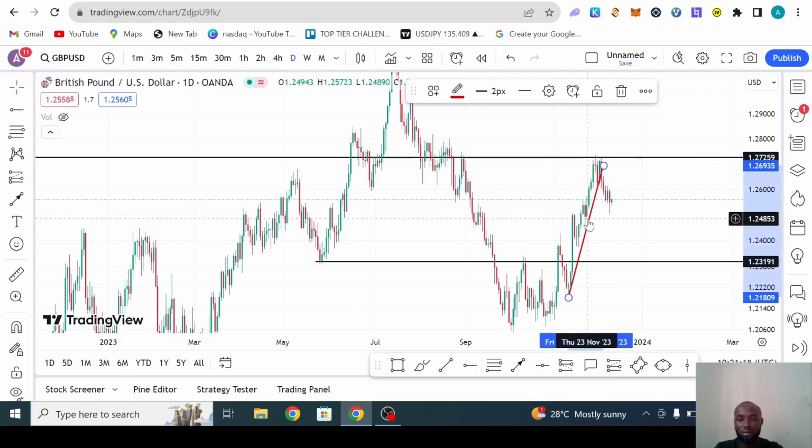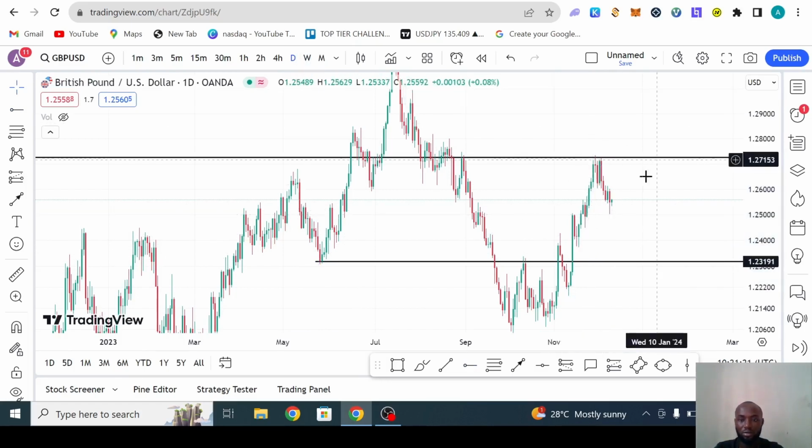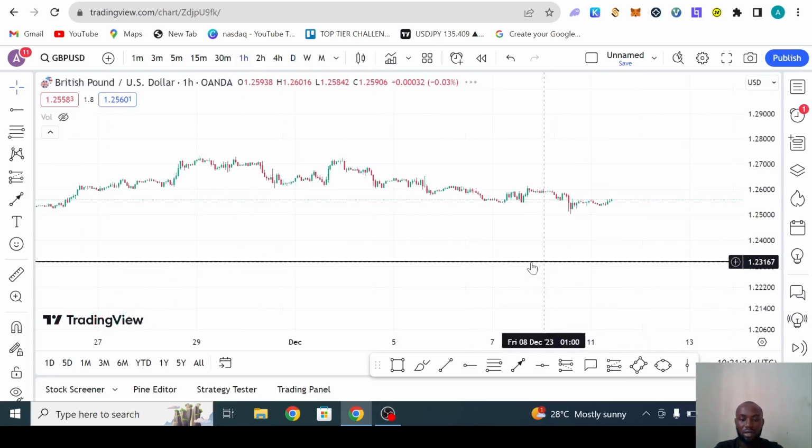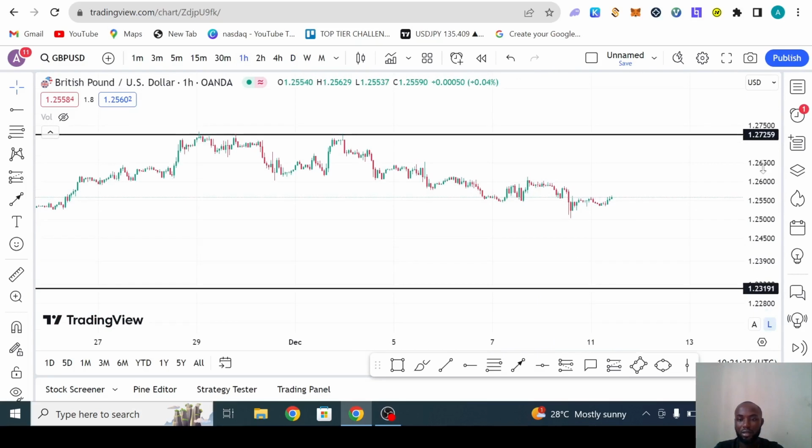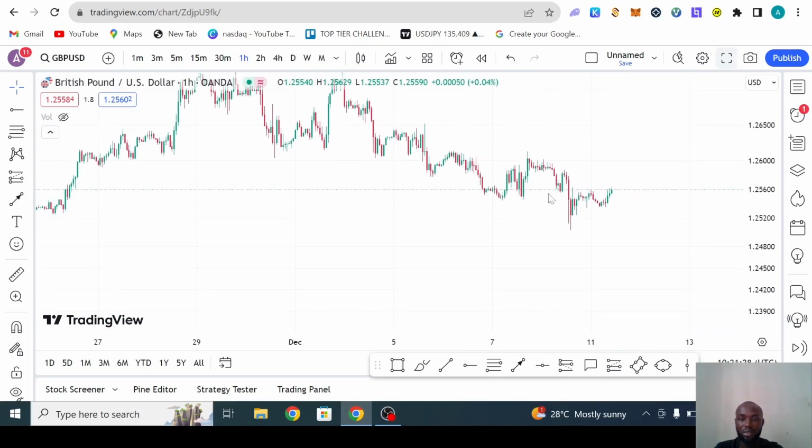All right. So if you did not enter when I entered, you don't need to worry. Just wait for a pattern in a smaller time frame. Since I've already marked out this black line here, this is where you should pay attention as the market forms a kind of window. Maybe the market pulls back and gives us a good pattern. You can see there's no reasonable pattern forming here based on the way I trade. So for this one, I will ignore it until a good pattern comes.